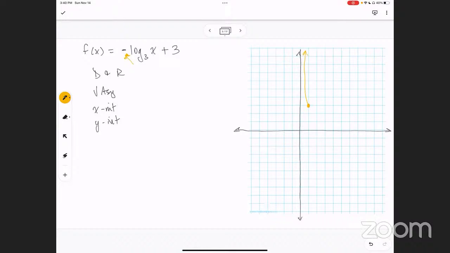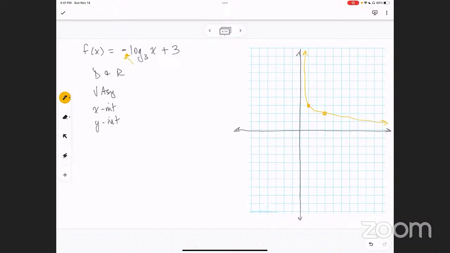And that point, remember, we normally would have gone over, what do we say, 3 over to 3 and then up 1. So that's where that point is going to be right there. And so the graph's going to do this roughly. Yes? Yeah. Sound good?